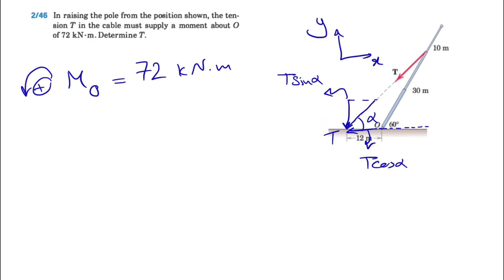And let's see how we can figure out the alpha. So the way we can figure out the alpha is that if we look at this right triangle here, I'm going to highlight it in yellow. So this right triangle in here, we can figure out the dimensions for this one. We know from here to here, we have 12 meter. And if we figure out this side and this side, we get to find the alpha.